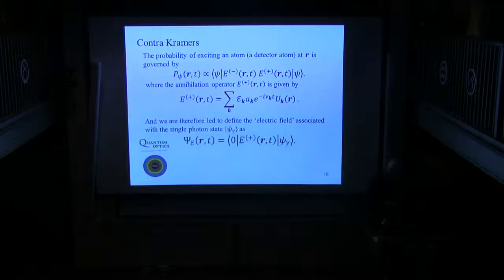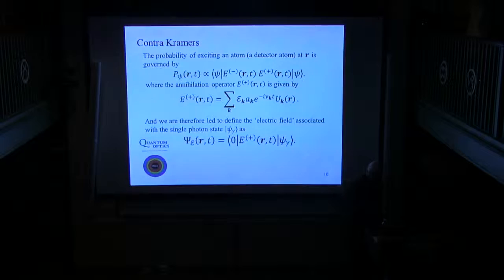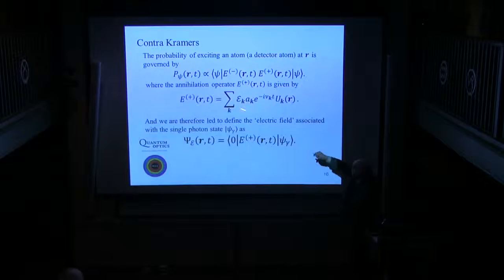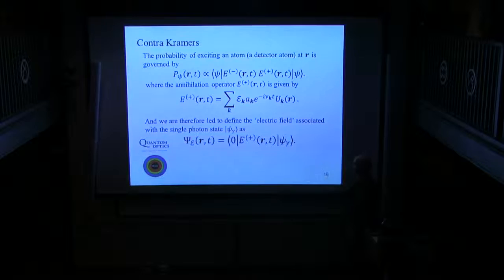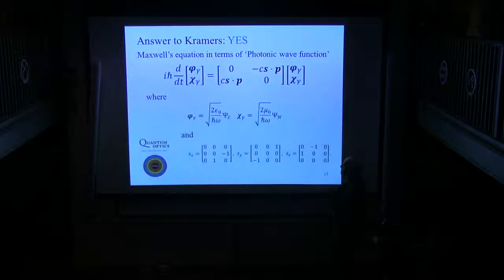We have some state psi of the electron. We have the annihilation operator in the sense of psi of annihilation operator formed in precisely the same way, except that we're annihilating electrons in some momentum state. So this is the single photon wave function. And now you take a page out of Oppenheimer's book.